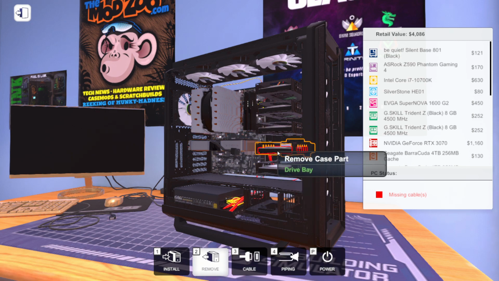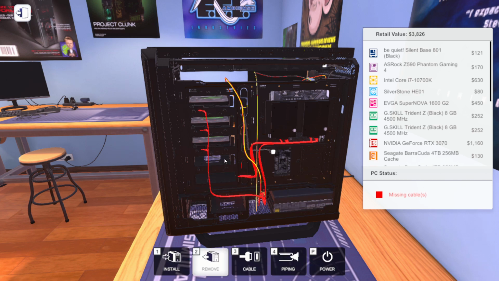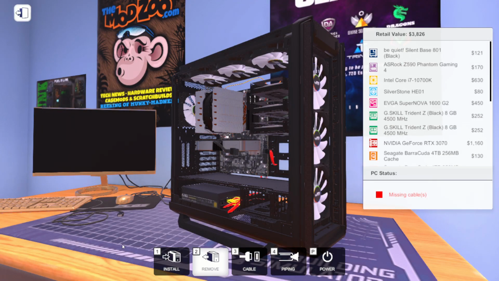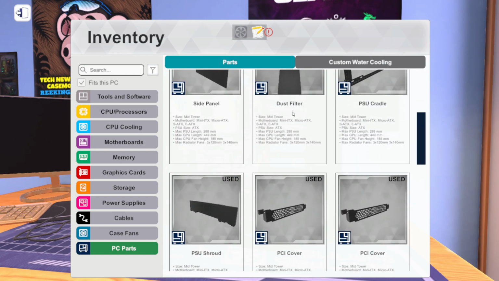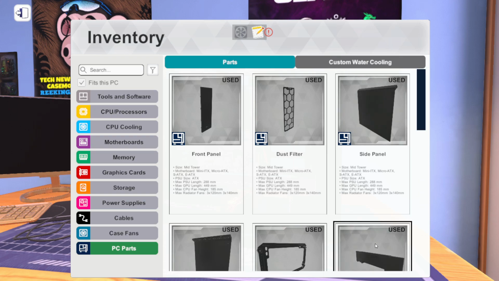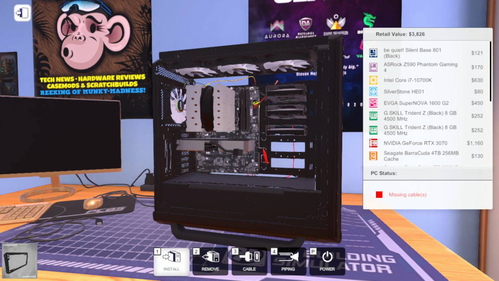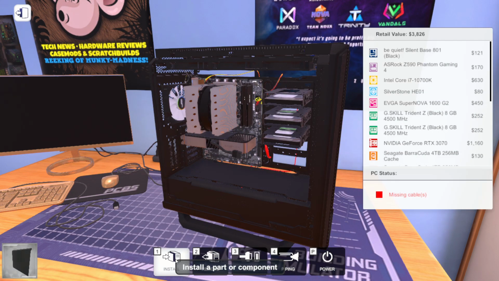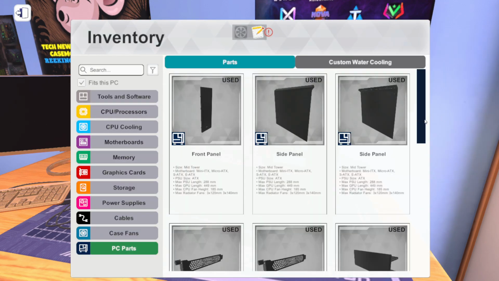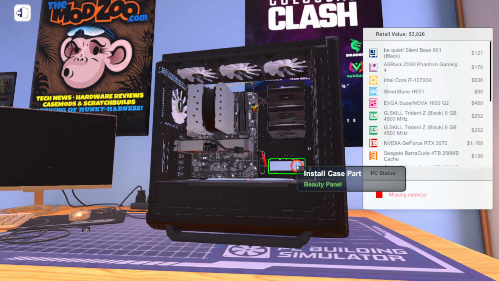Okay, so we're gonna go ahead and remove the bottom 2 drives then. We'll go ahead and remove these 2. We'll go ahead and put the body panels in. Put our dust filter back right there. We can put that back. Go ahead and put our power supply mount back. We can put on our front dust filter. I know I'm building a lot of this. Go ahead and get our beauty panels back on, because we don't need the other 2 drive bays.